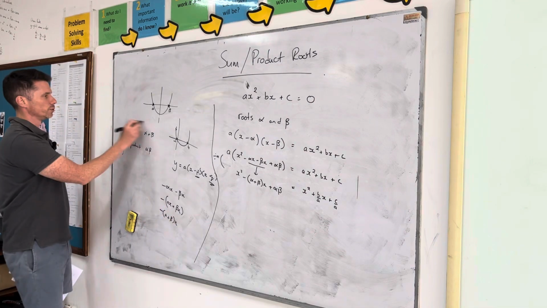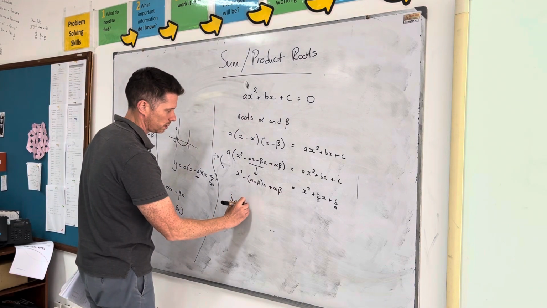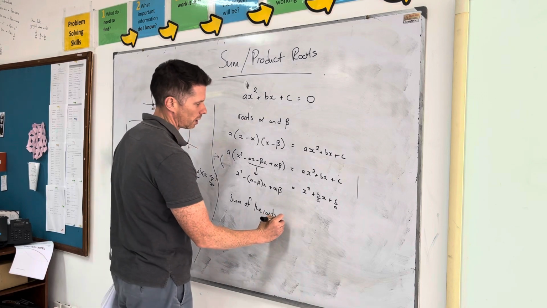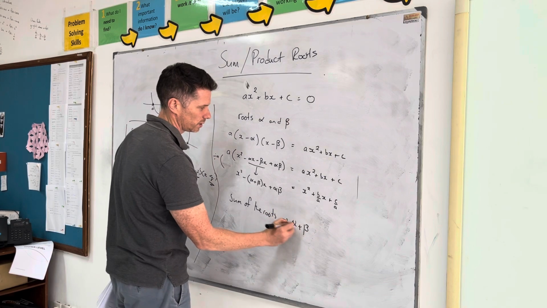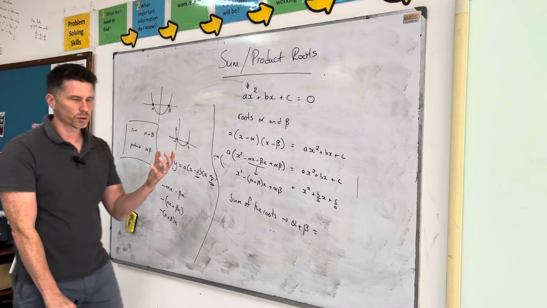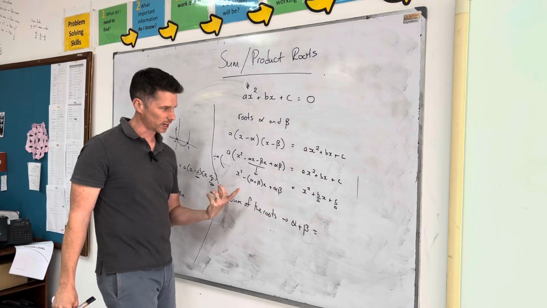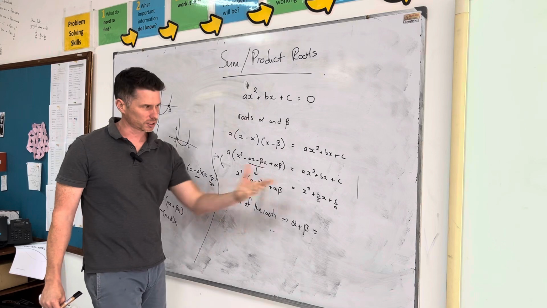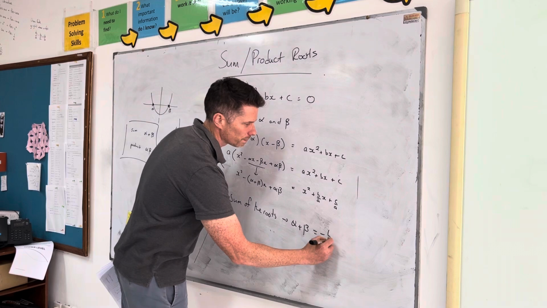So remember, sum of the roots is alpha plus beta. What can I say alpha beta is? The sum of the roots of a quadratic are alpha plus beta, equals what? I'm making an equivalent statement between those two. The x squareds are already lined up. The coefficients of x squared, the left-hand side must equal the right-hand side. What's alpha plus beta equal to on this side? Minus b over a. Yeah.